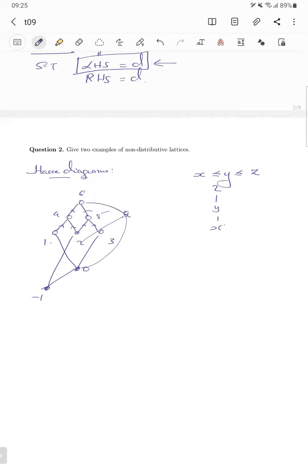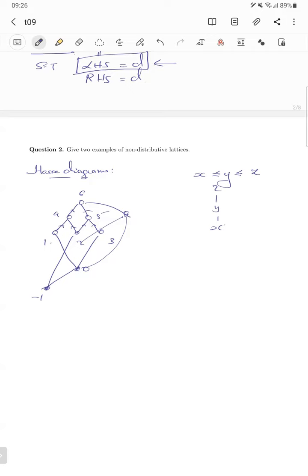I don't know if it is a lattice though. So to verify the lattice property, 1 and 2 does not have a meet. It has a join which is 4, but 1 and 2 does not have a meet. 4, 5 is okay. It has both a meet and a join. 2, 3. Oh, 2, 3 also. 1 and 3 have both meet and join. 1 and 2 both come to -1. No, but oh yes, through this, right? Correct. So 1 and 2 have a meet. It has -1. Yeah, that is true.